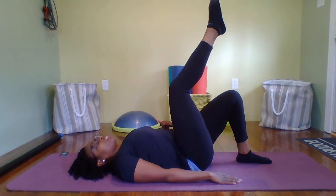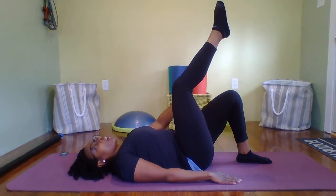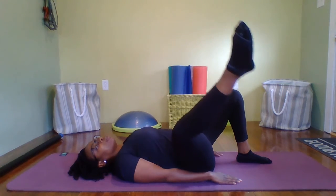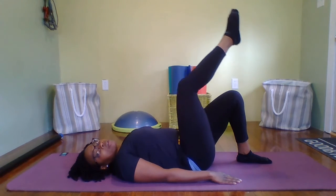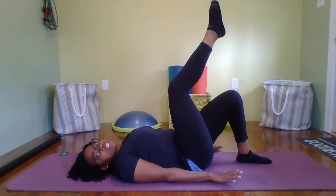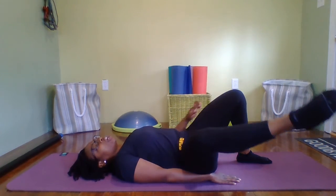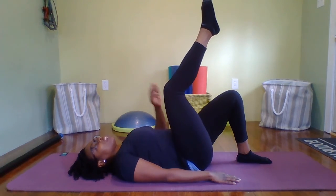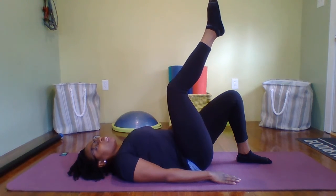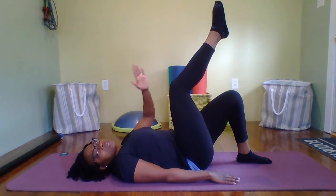Now, let's talk about the breathing. With the breathing, every time my knees, these two knees, are apart from each other, I'm going to exhale, okay? When they get closer together, I'm going to inhale. And that doesn't matter in whatever direction you're moving your leg in, okay? So my legs are moving away from each other. My knees are. I'm exhaling. Closer together, inhaling. So think of it, you're exhaling for 6. You're inhaling for 6, okay? Exhaling for a six count, inhaling for a six count.